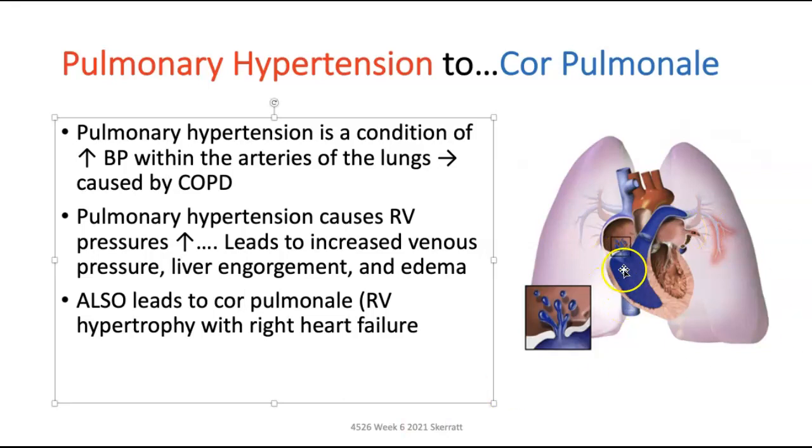So if you look at this, this is the right ventricle here, and it's trying to pump out into the pulmonary circulation so it can go through the typical ventilation, this oxygen and CO2, which comes back into the left atrium and then left ventricle. But what's happening is this right ventricle is having a really hard time pumping out, and so you have an enlargement and a right ventricular failure, and you'll also have some backflow coming back into the right atrium, which is going to go back into the systemic circulation.